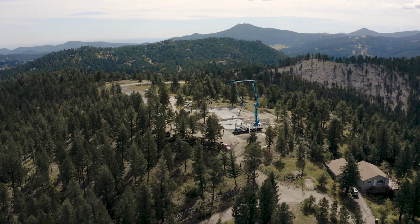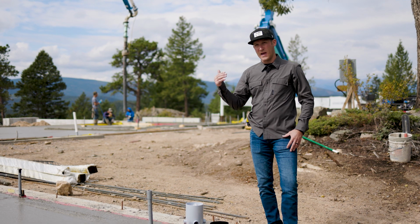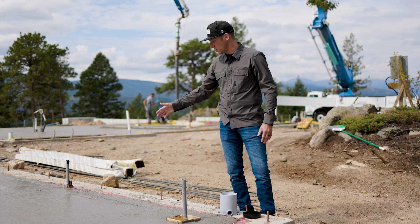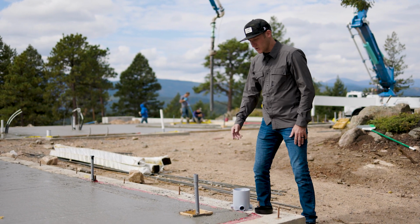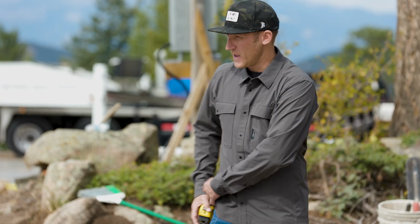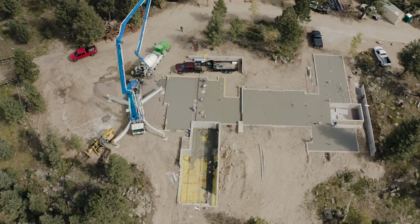So this is an area where we have a lot of glass, and according to code we need to have an outlet in this exterior wall at a certain linear dimension, and so it's really tough to put an outlet in glass. And so what we did was we have to, according to code, now we've got to put a floor outlet in, and you'll see them throughout the house. Actually, there's a number of them throughout here because there's so much glass in the house.